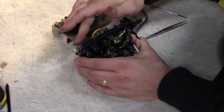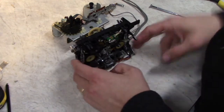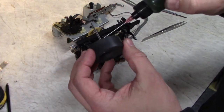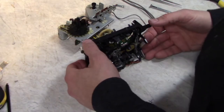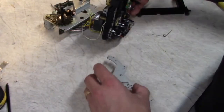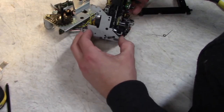Make sure the capstan spins freely, so you don't want to push that on too hard. The other one. Remember to clean the capstans off when you're done, because there's always a little bit of oil that gets on there. And put the side back on here. Watch out for this little wire. Don't get it caught in there.